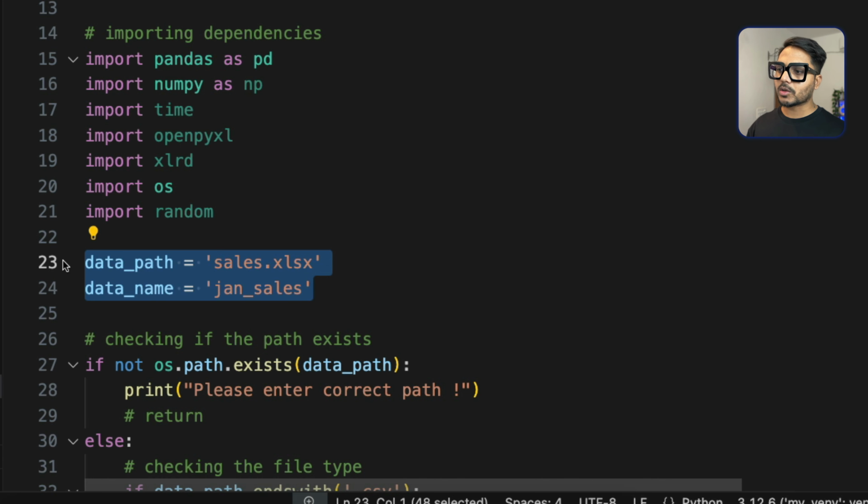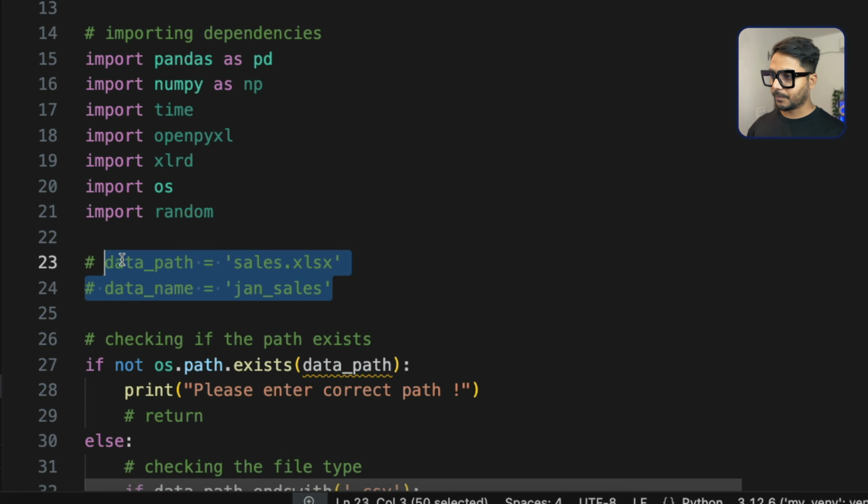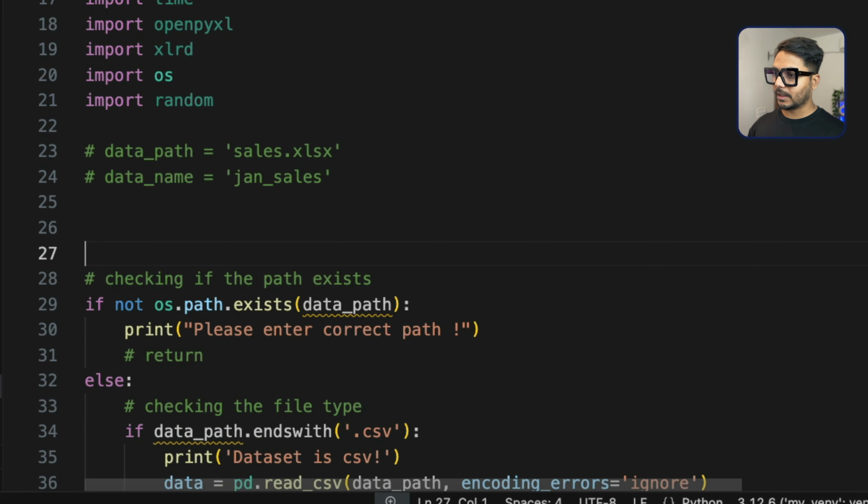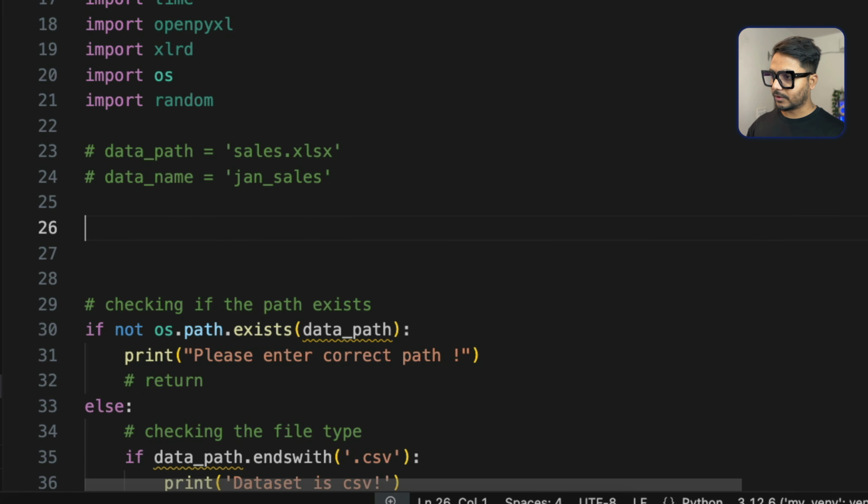Okay, now I would also want to implement something else called random, which we will do once we are inside the function. Okay, let me just comment it out. So let's first define a function here. Let's say def, and we want to call it data_cleaning_master. Okay, data cleaning master, something like a unique name.